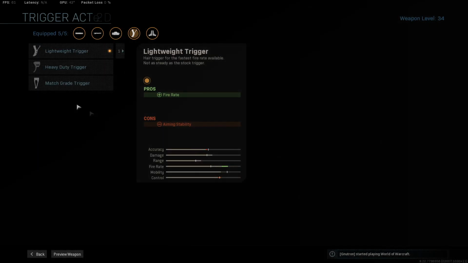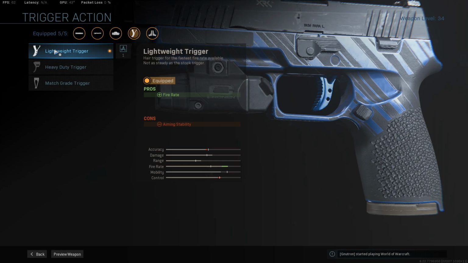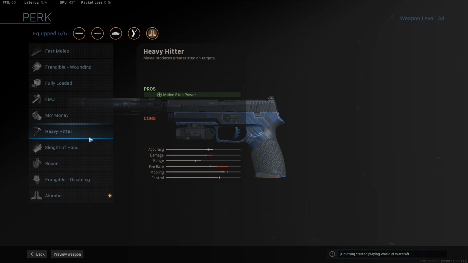We also want the lightweight trigger here just for that rate of fire increase. This gives us the maximum rate of fire, very, very powerful here. As well, rounding this off with the Akimbo perk. Basically giving us 2 weapons to hold is very, very powerful. It's a pretty simple secondary class here for one of the most powerful Akimbo pistol setups at the moment, and would be a perfect partner for any weapon on this list.